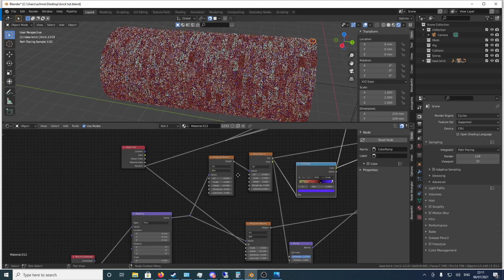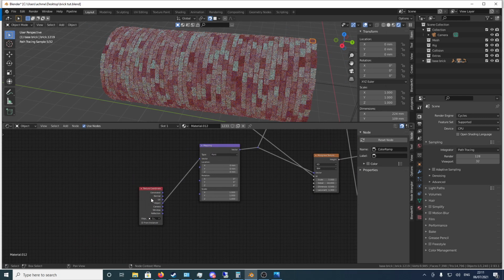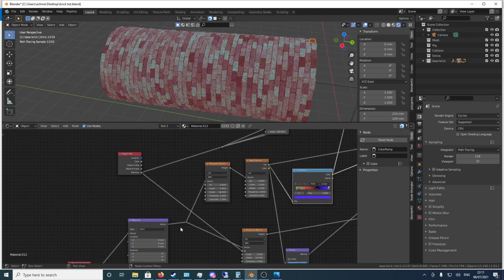Yeah, so what happens is, from here we take the texture coordinates from the object into the vector. That vector then feeds this Musgrave, which feeds this noise texture, just gives you a messed up way of things going. Because this noise texture has been driven by this Musgrave texture, which has been told by this where to be.